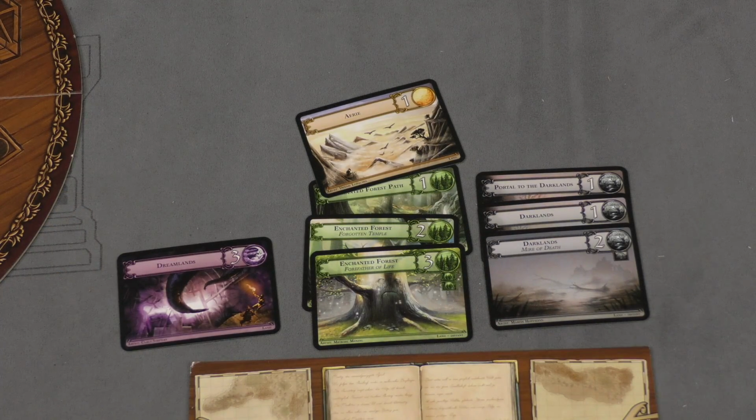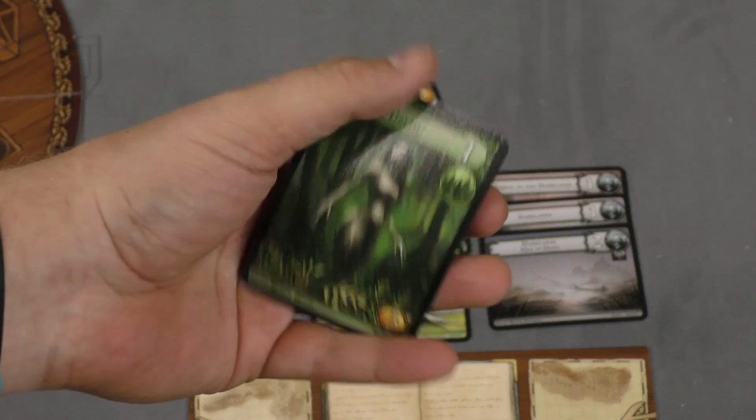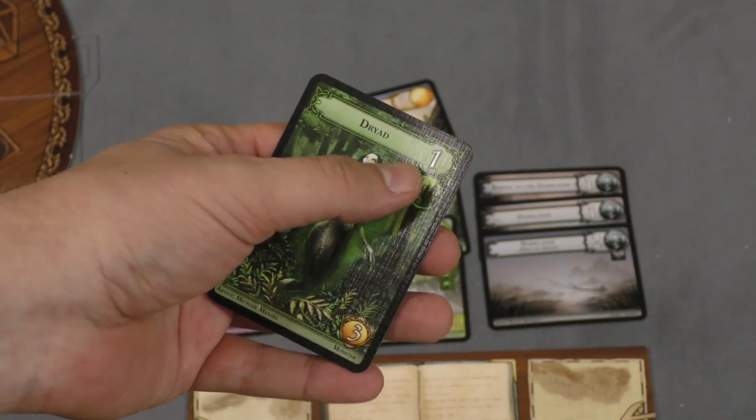So lands are one thing. Another thing is creatures themselves. I can capture a creature if I have this much power. This one's pretty easy.